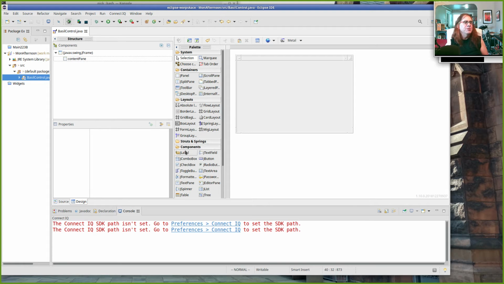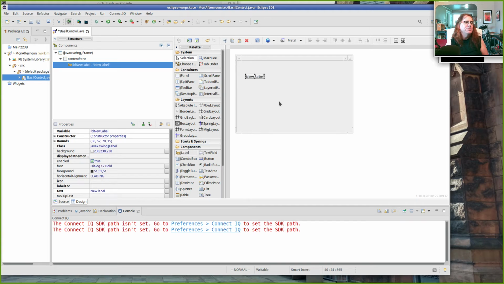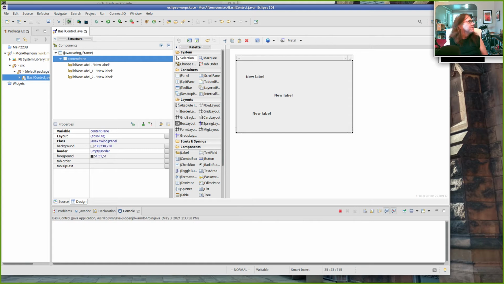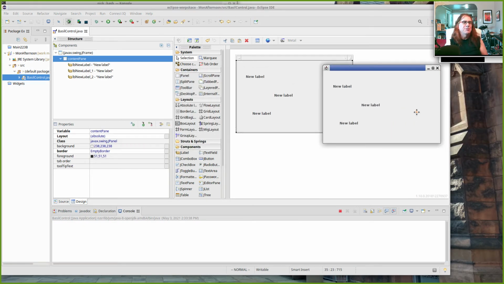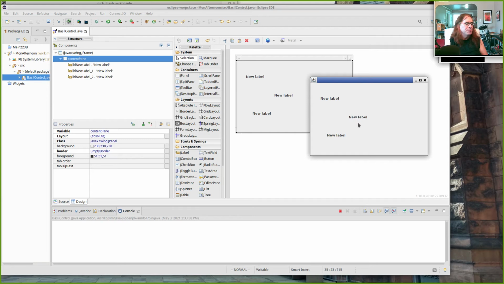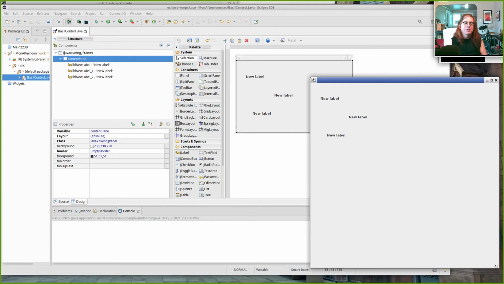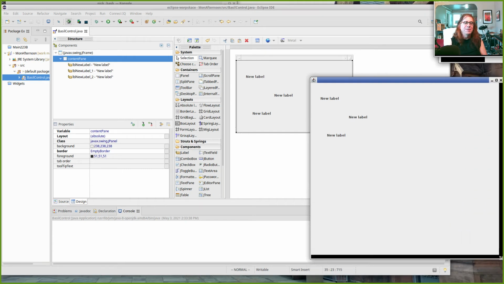So let's put our labels in here now. So I'm going to take one label and I'm going to put it right here. And take another label and put it right here. And I'll put a third label, I don't know, like right here. All right, so now if I run this, that's exactly what I got. My labels are right there where I put them. So I have precise placement control over this, but if my window changes shape, those things are still just kind of sitting up there in the corner instead of taking advantage of this extra space.